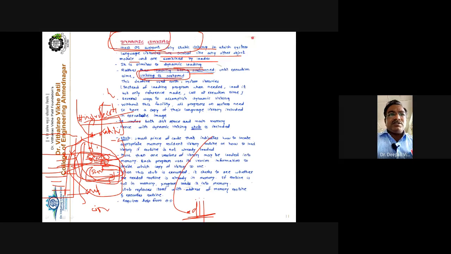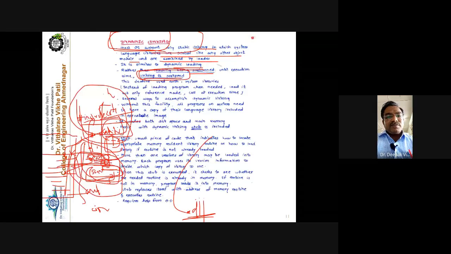If it encounters a plus operator or any minus operator, it will search inside the link established with the header file math.h, because you have just included stdio.h or math.h. It will search in stdio.h, and it will not find the plus operator. In math.h, it will find the plus operator, see what exactly the definition is, and the function is performed accordingly. But there is no need to exclusively load all the header files inside the main memory. So instead of loading that particular file, you just link it dynamically.